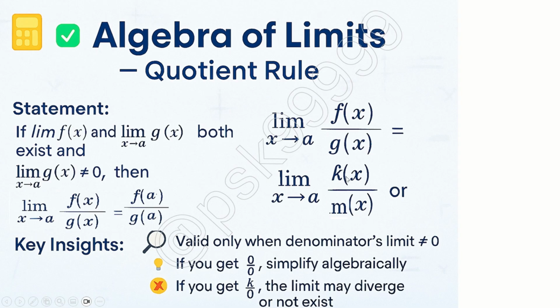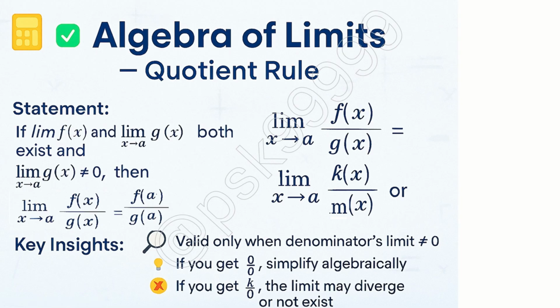If f of a is equal to 0, then that means x minus a is a factor of this function f of x, and x minus a is also a factor of the denominator function. So you find the factors, remove them, and cancel numerator and denominator. You will end up with k of x and m of x, different functions which are independent of the x minus a term. Then you solve this problem. This is how you apply algebra on these division rules. So this is very simple.